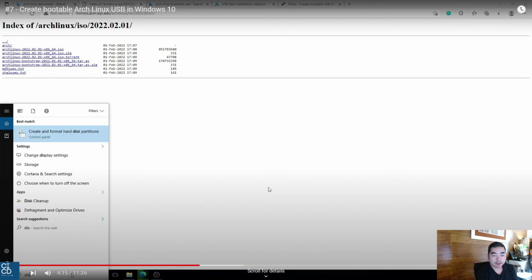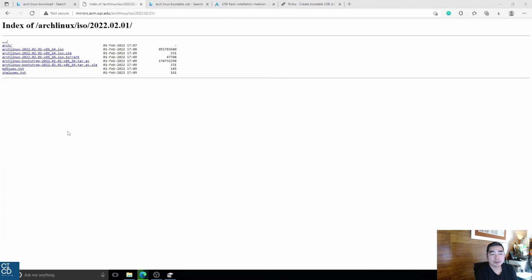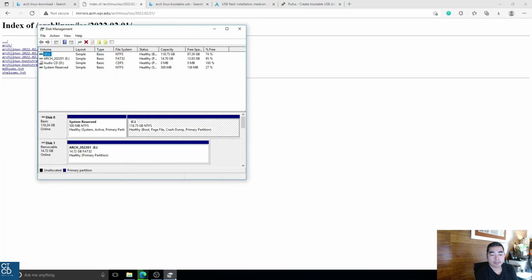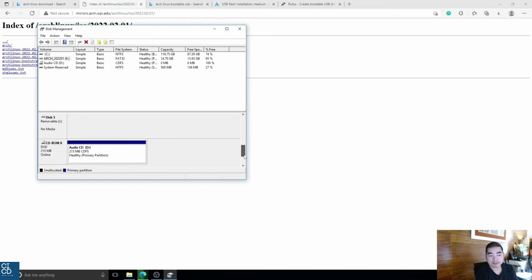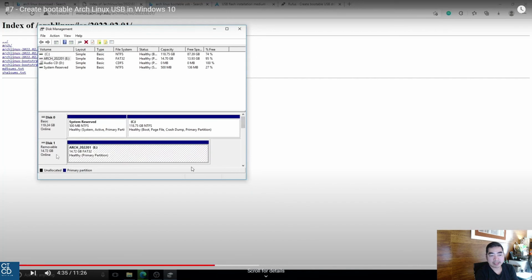So first I run the disk management software to check the number of the USB that I have. In my case, the USB is assigned to the drive labeled E, and the disk number is number 1. Based on the name and the size of the drive, I can tell that disk number 1 is my USB.